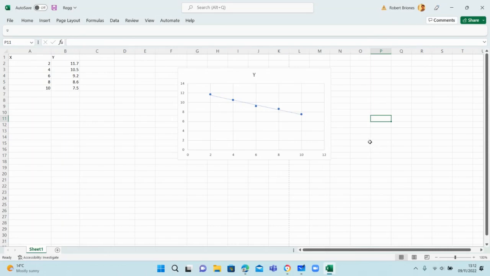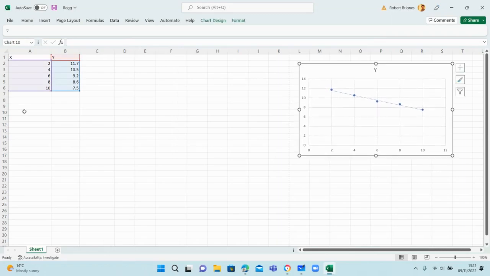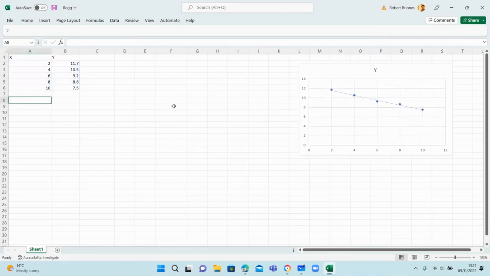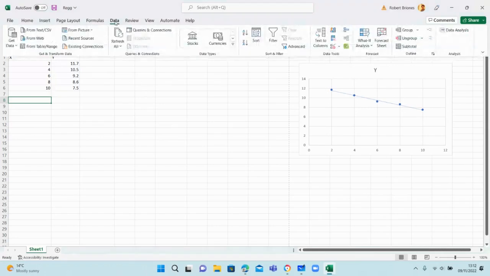Okay. And how do we actually verify all of this mathematically? Well, mathematically, what we do is the following. So I'm going to set this aside. And it is now time to use the regression functionality of the data analysis toolpack of Microsoft Excel. And so what we do is we first click the data tab, and then on the far right side of the panel, there is the icon data analysis.